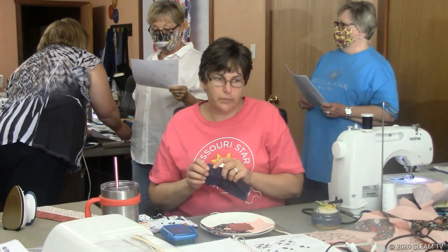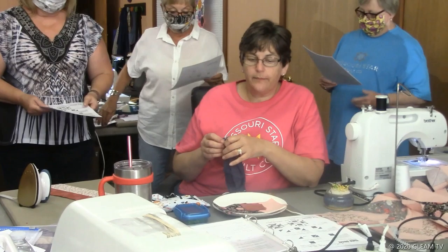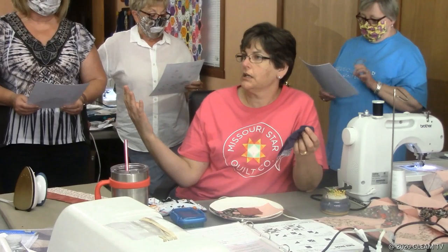Are the directions somewhere that you can pick up? This block is a Pat Sloan block. I got it off of her website. The reason it's called Main Street is because she had it in a quilt where she was doing like a community quilt, and she called this one Main Street.